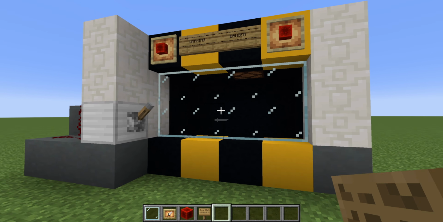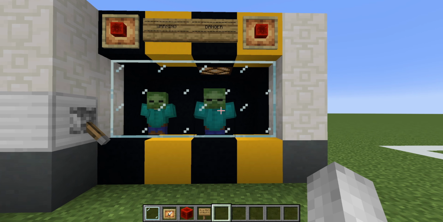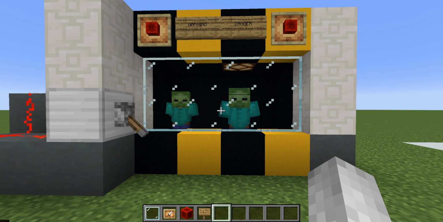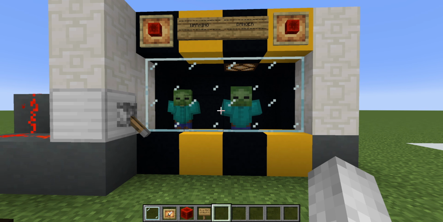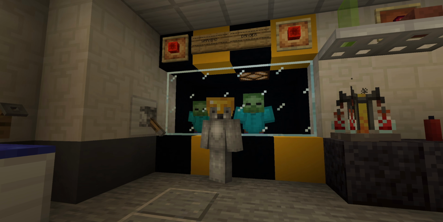And we will find that if we hit this lever, suddenly the light starts flickering and these zombies jump up literally out of nowhere to attack us. Perfect. Now, if you did want to enhance the build a little bit, I would recommend building a spooky mad scientist horror themed lab around it, but I'll leave that up to you.